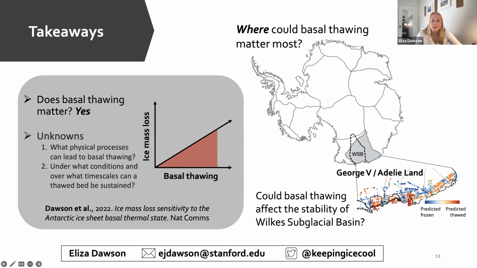And I think that kind of leads to a pretty provocative question of, could basal thawing affect the stability of Wilkes subglacial basin? And that is ongoing work that I'm currently writing into a publication. So I think I'll leave it with that. And if you will be at AGU next week, I will be there, and feel free to talk to me more then, as well as asking questions at the end.